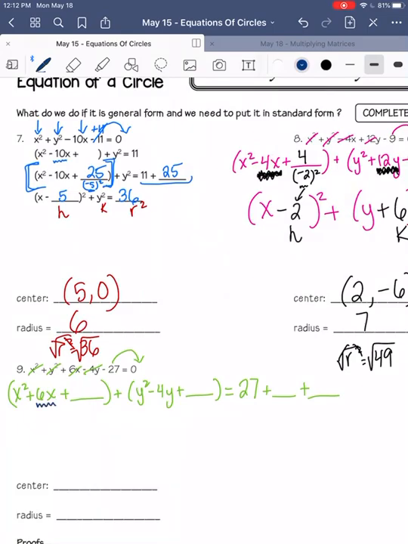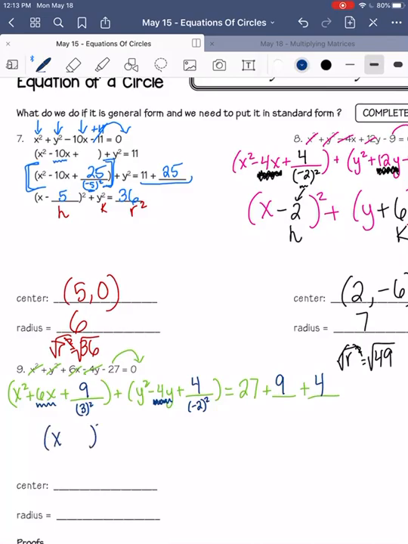All right, I'm going to take half of these middle numbers. Now, the half of 6 is 3. I don't really worry about the x. I didn't say that, but you just kind of ignore the x. And then we square it, which is 9. Now, this is a negative, okay? So half of negative 4 is negative 2 squared, which is 4. And then I'm going to bring those same numbers over here. And you're pretty much done at this point. We just have to put it in the correct form. The hardest part is making sure the signs stay correct, and you take half and then square it.